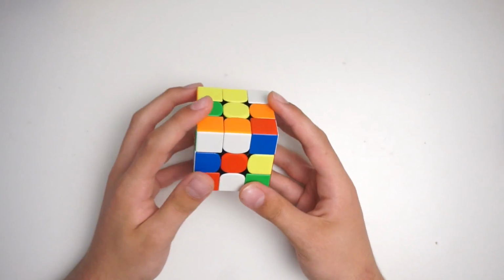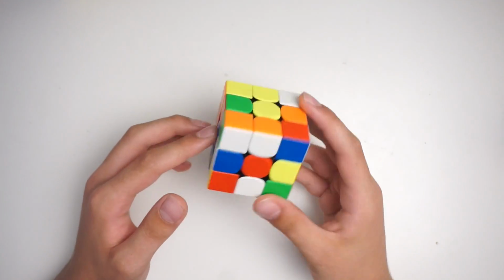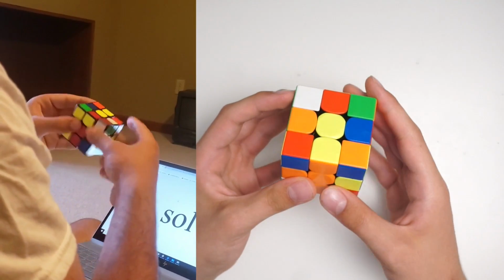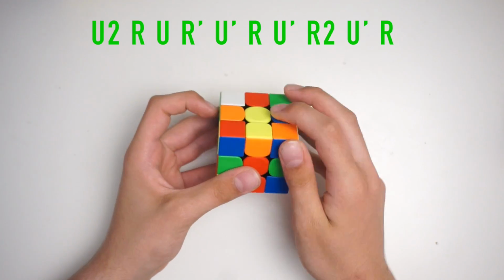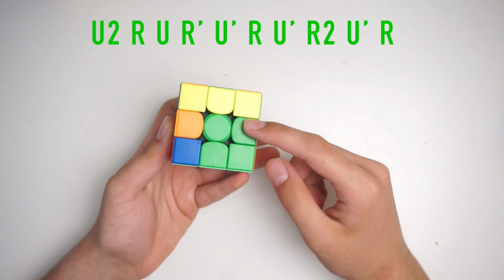The cross solution on this solve was my favorite. It was very smart, no rotations, and it was even sub 1. So you did like this. U2, Y2 in the beginning was not necessary to set them up like that. I would have done something like this. So U2 and then inserting them like that in the back.